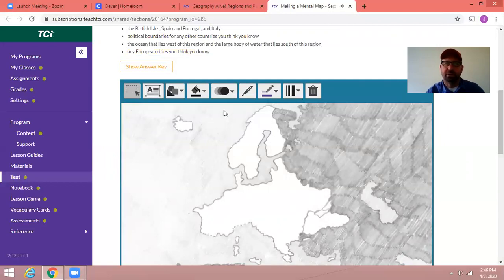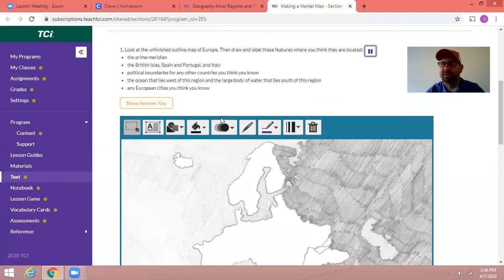Alrighty, so what we're going to do is get started. The prime meridian, that's the 0 degrees mark. Is it latitude or longitude? Does anyone remember? It's longitude. 0 degrees longitude is the prime meridian, and in my mind it goes through the British Isles. However, we don't see those yet. So the prime meridian goes through the British Isles, which I'm going to have to draw shortly, but I will draw it right now.